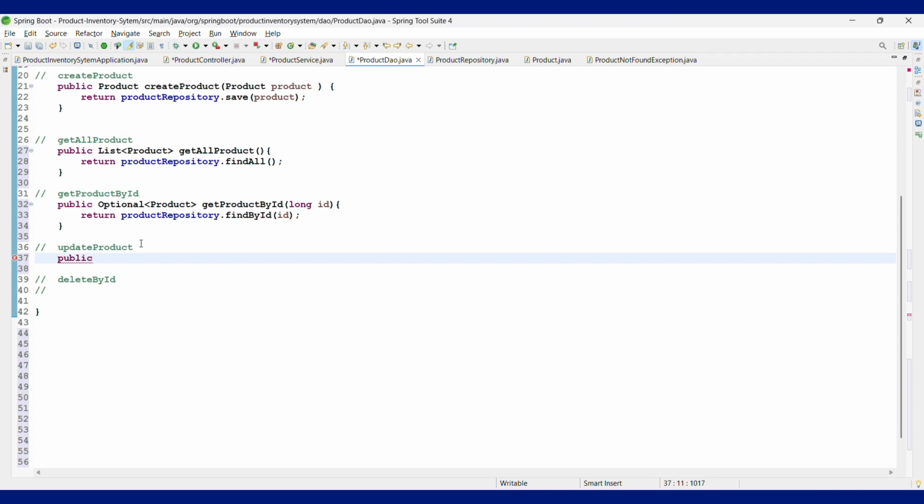Whenever you want to update something it can get complex, because this is the only complex thing. So I will explain the easy way to update your product. Name of the update product.